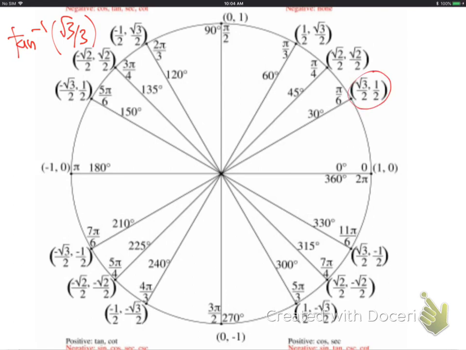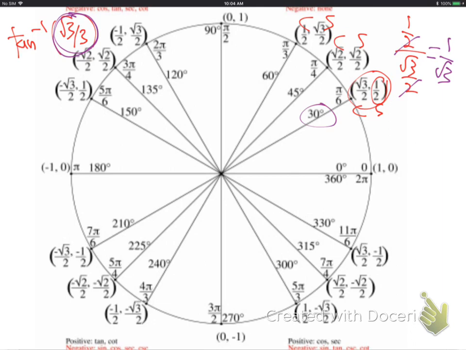If you grab 30, remember it's cosine, sine, cosine, sine, just go around. Tangent is sine, a half, over cosine, root 3 over 2. We're just trying something, a good way to start. I put sine over cosine and I'm going to see if I can simplify that. This root 3 over 3 has been very simplified. So the halves cancel, and you get 1 over root 3. Is that the same as this? Yeah, multiply top and bottom by root 3. That's it. It's 30 degrees, isn't it?